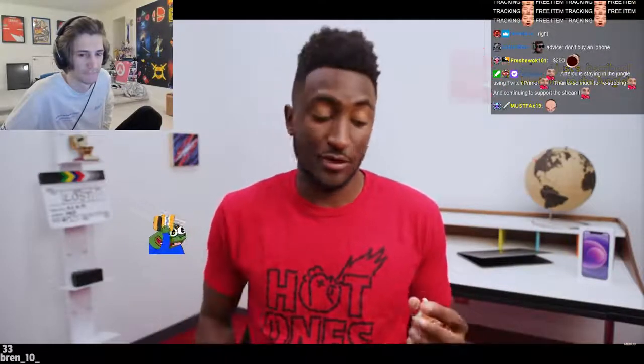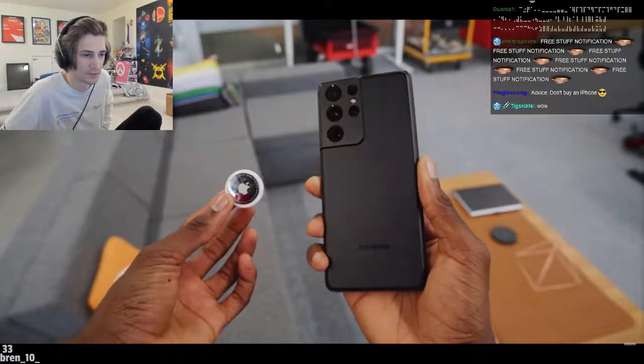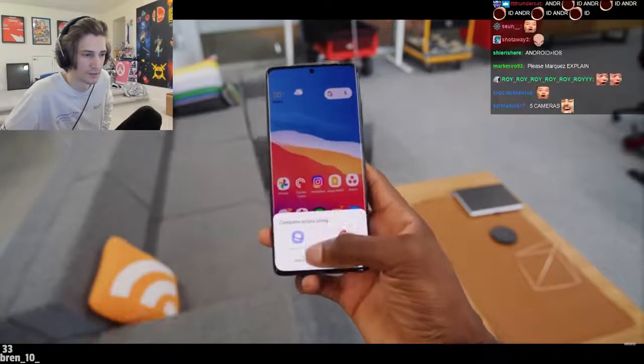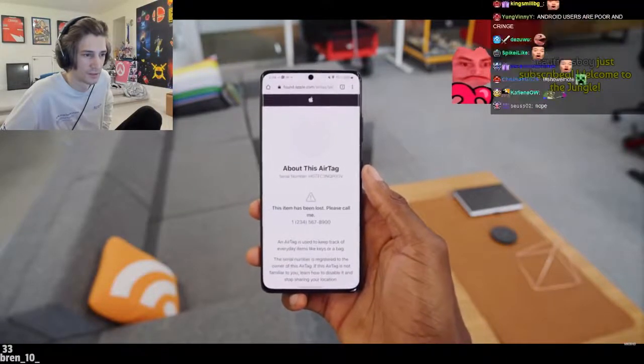But then, here's where it gets interesting. It doesn't always depend on an iPhone. So if I happen to find this AirTag, I just saw it on a train or something, and I have an Android phone, I can scan this AirTag just like any other NFC tag. And it'll pop up and actually bring up a website that shows me the phone number and the message that was left on that AirTag. Then hopefully I'll call that number, maybe text you and get it back to you.